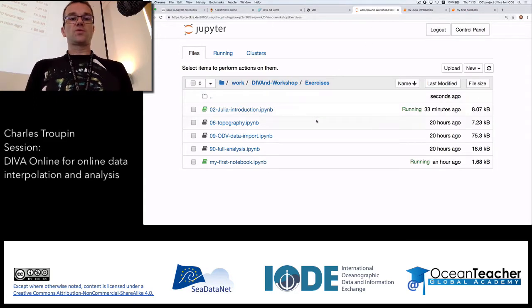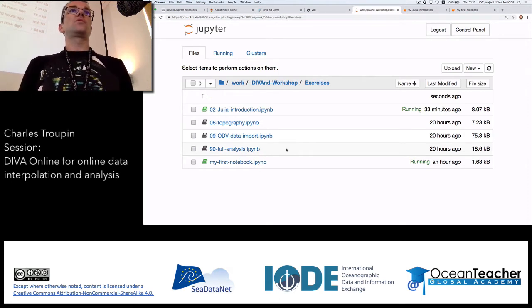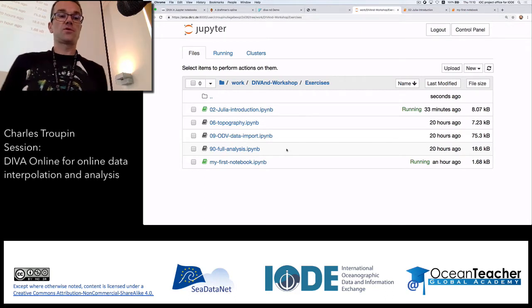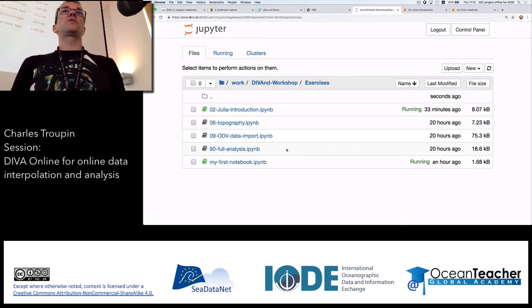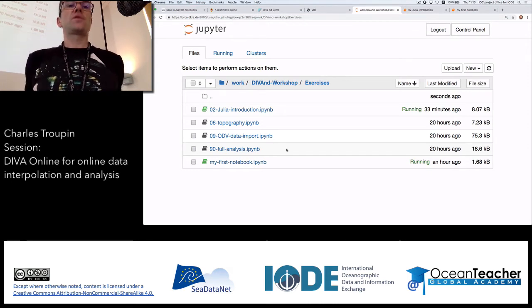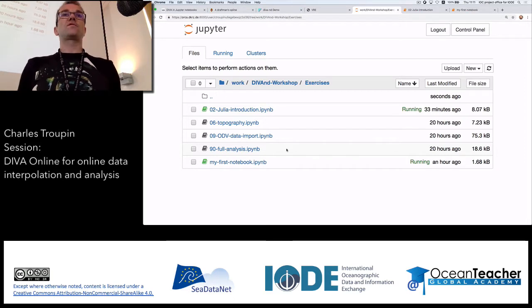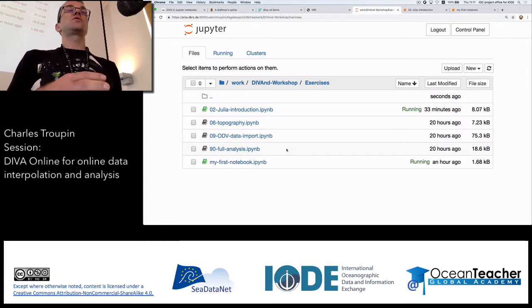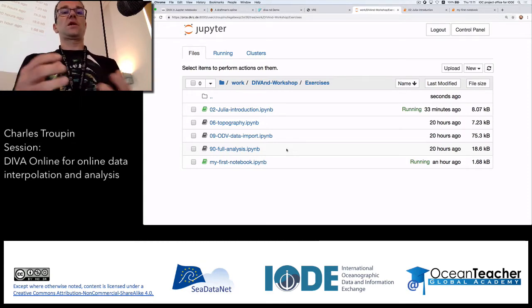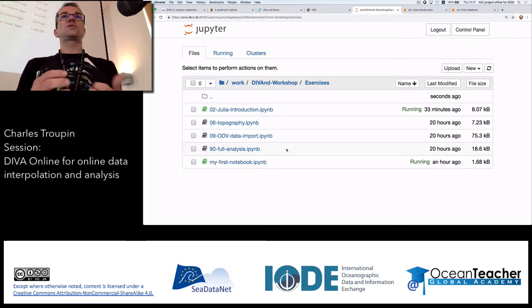Now what we want to do is to propose you to run a full analysis, which is a case where you will be able to create your own product, your own climatologies. But before that, you need to explain how to deal with the input files. With DIVA, you have basically two input files. The first one is the data file, and the data file is something typically generated by ODV or processed by ODV, so a set of data that you obtain from the SeaDataCloud infrastructure. You apply the quality control, you remove outliers, you select an area, you get a file. So this is the first input.